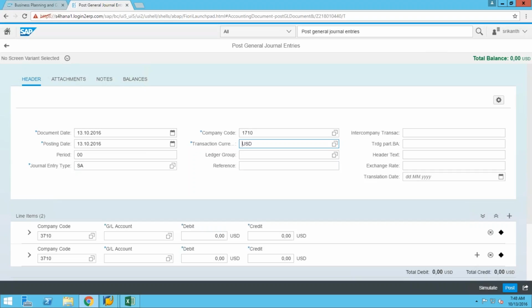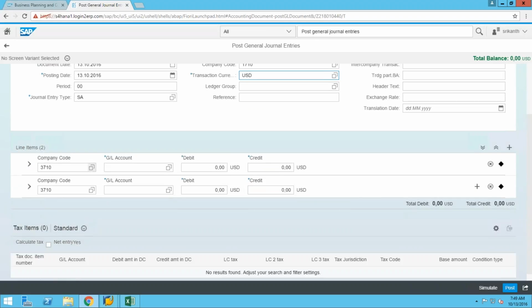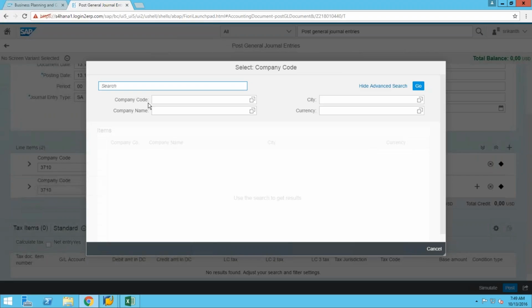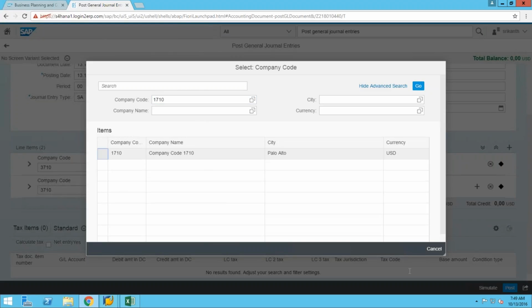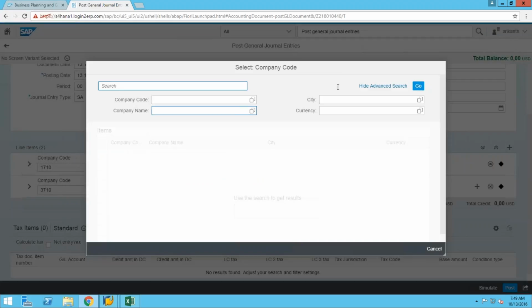Document type is SCA, okay. Here, you can give other details if you want. Company code, by default it is coming as 3710, we can make it 1710. There will be an easy setting where you can make a default of your company code. Here also I'm changing to 1710.